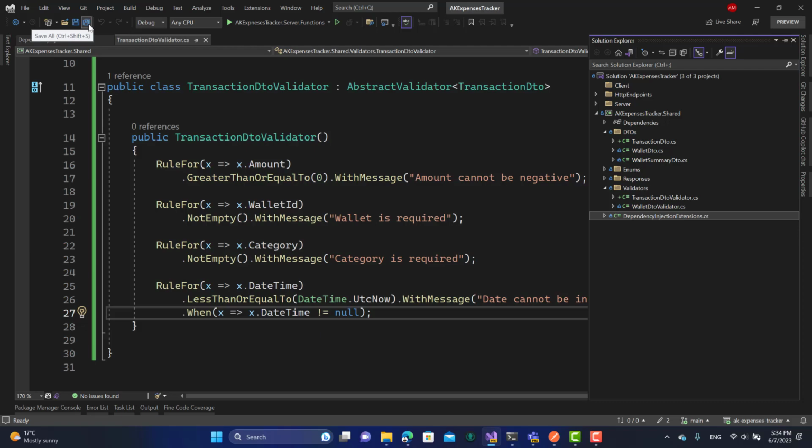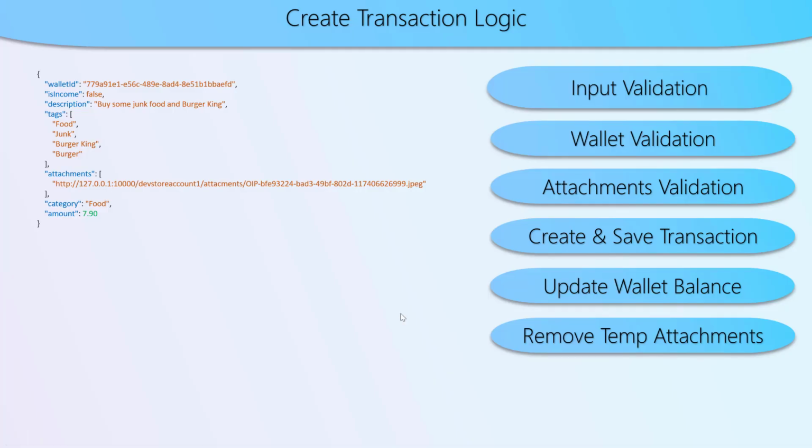Right now, for the next video, from the operation that we need to do, we have two attachments validations. So we need to implement a way to go to the database or go to the temp attachments container and retrieve the attachments by URL. And then we need bulk delete, so we can remove the temp attachments so they are no longer marked to be deleted, the blobs, by the Azure function that runs every couple hours.